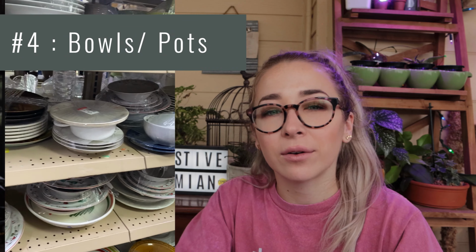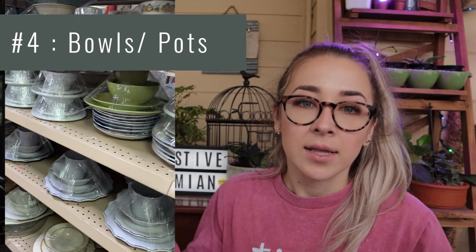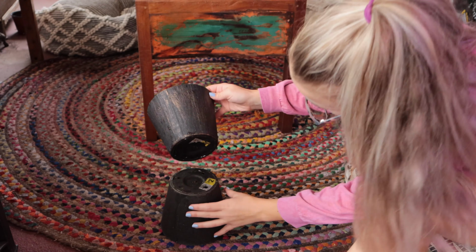While I was thrift shopping, there was one thing I was specifically trying to find, and that was some cute decorative, super boho bowls of some sort that were matching, that I could stack on top of each other. I didn't find any. But I want to show you what I mean by using these little planters that I just had sitting around at my house. I used super glue to glue them together.